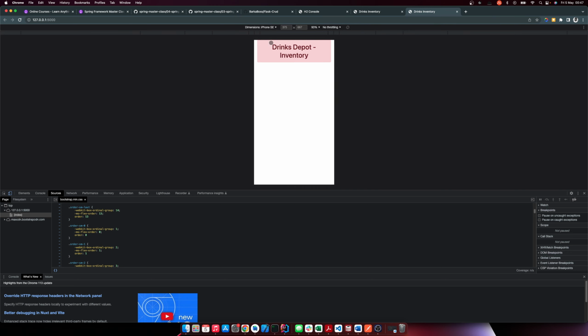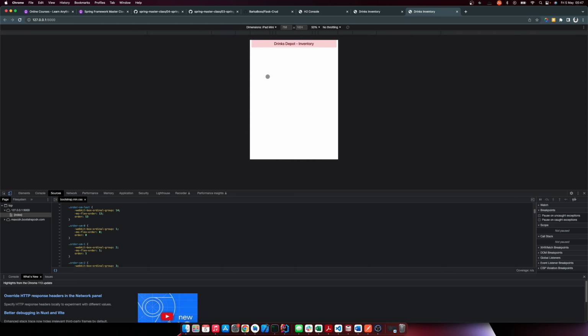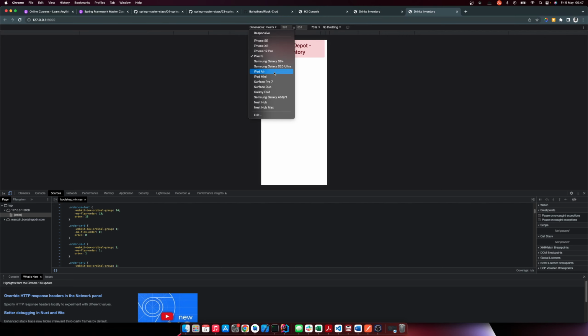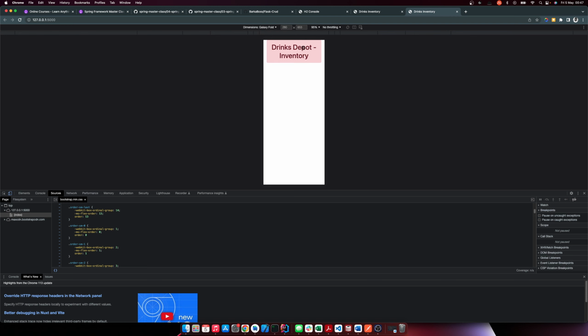So we have some other options here. You can select an iPhone SE to see what it looks like. You can select an iPad mini. This is what our website is going to look like on an iPad mini, a Pixel 5. So you can see that as much as you have different screen sizes, using the container fluid and bootstrap, it's able to maintain a good or a decent user interface on this website.